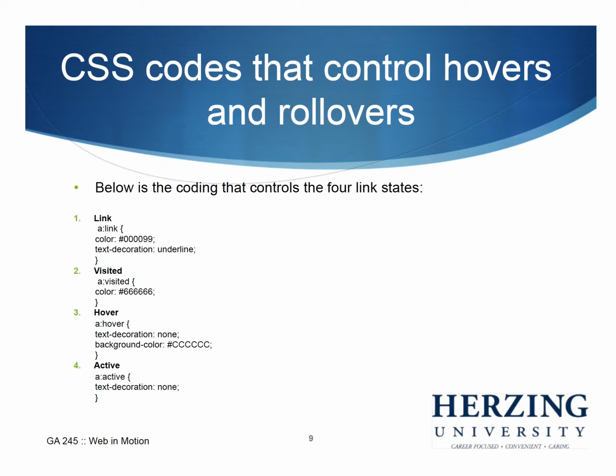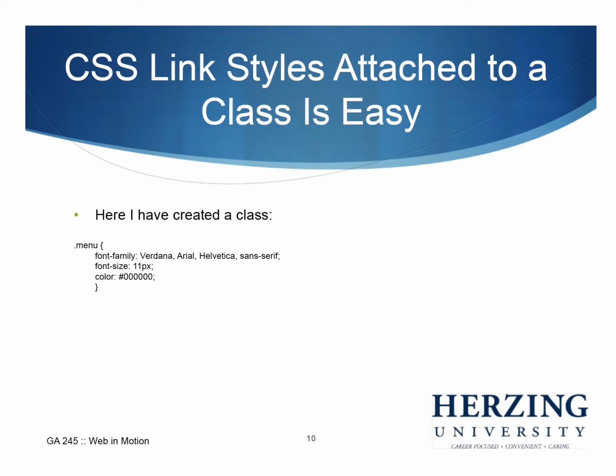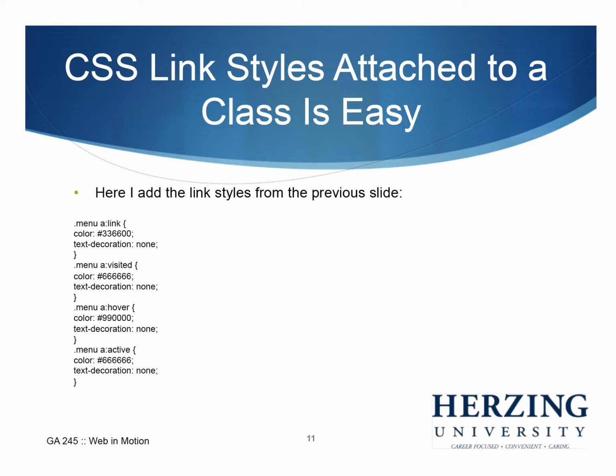You see that this is done globally in this example. But I can create a class. And here I have created a class with .menu. So from there, I can add the pseudo link really easily to the class. As you can see, I just preceded the pseudo class that was global, and I put the class prior to it to hook it up. With that, you should be able to make a simple navigation, and I hope that you experiment with this and have some fun doing so.